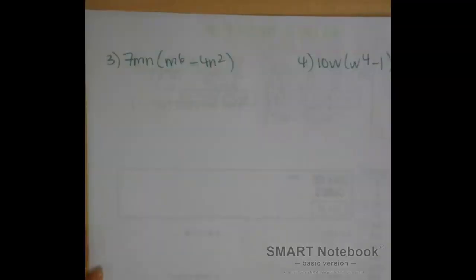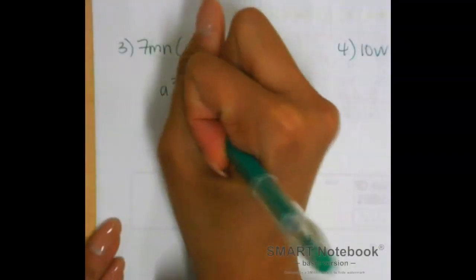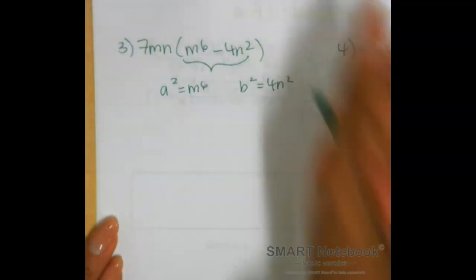All right, so I flip my paper over because I know how I write, so I need more space. We're going to start with number 3, which means you need to simplify or factor the information that's in your parentheses. We already factored out a GCF, but we need to take it a step further. So you should have rewritten this as a squared is equal to m to the 6th power, and b squared is equal to 4n squared.